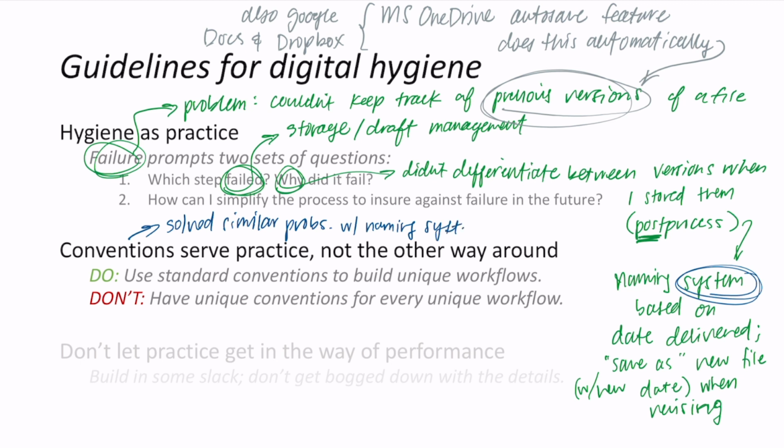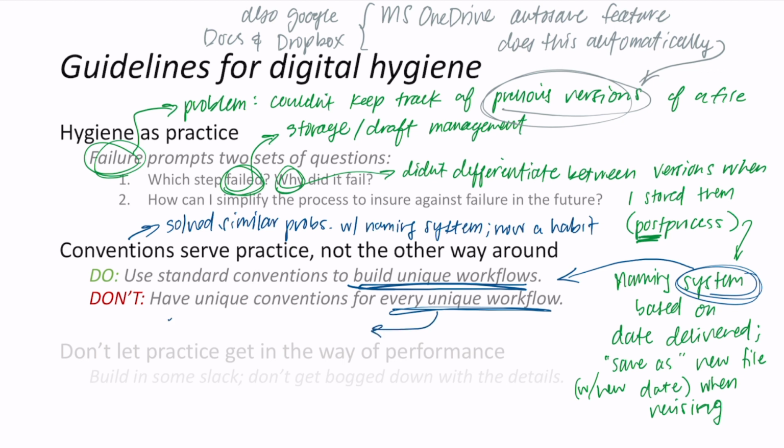I found that this naming convention solves similar problems with naming systems across different disciplines. So I've now made it a sort of universal habit. Saving everything by the date that I've delivered it means that there's an easy to navigate built-in architecture that I don't have to think about every time I want to go back and say, oh shoot, where did I put that file? What month was it? What year was it? What class was it? That kind of thing. It's already built in and I know exactly how to find it.